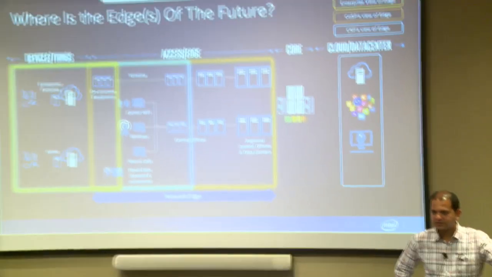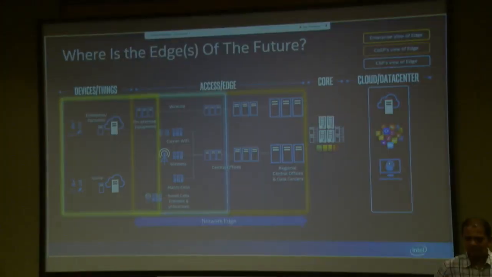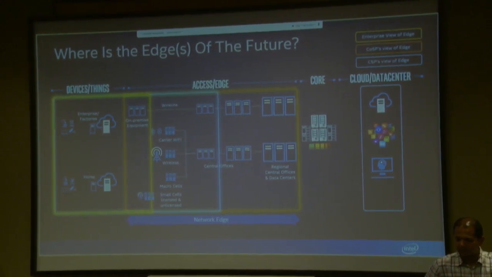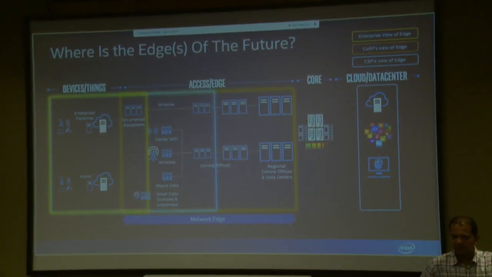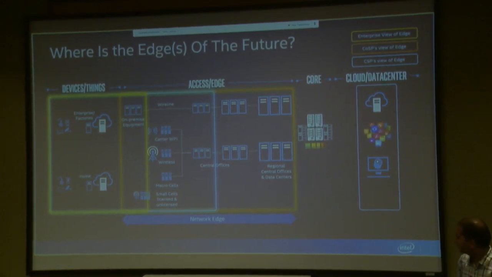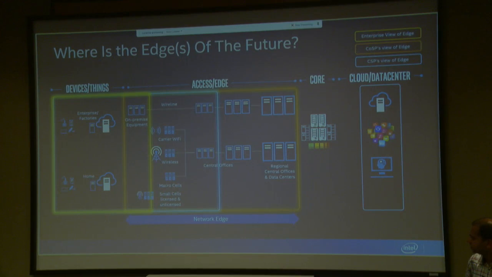So for us, NEV SDK is a vehicle to enable application developers and operators to do trials for edge compute, and also to show IA as the architecture of choice for edge compute. As part of this, we use the SDK as a vehicle to interact with various customers: enterprise, macro, and operators. And what we understand is the term edge varies with different customers with whom we engage.